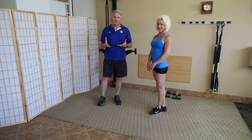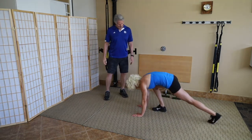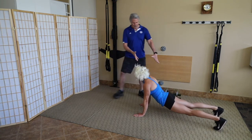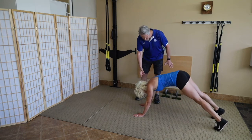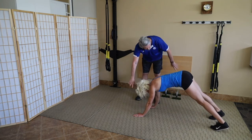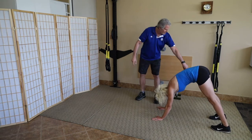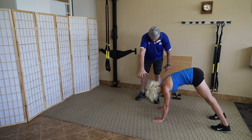Contralateral up dog, down dog. So we're going to have Steph get into maybe an up dog position. So we're in an up dog, and then she's going to go into a down dog, and then she's going to walk her hands back. She's going to keep her feet where they are, and then she's going to touch this opposite arm to the opposite foot.